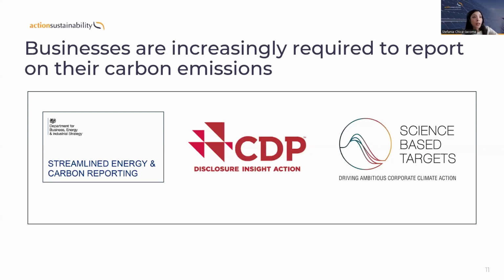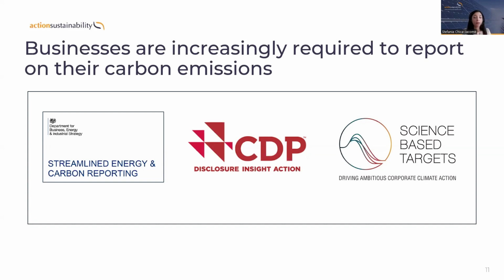In the UK, disclosing carbon emissions is a legal requirement for some companies. An example that I can give you of that is SECR, or the Streamlined Energy and Carbon Reporting Scheme, which basically mandates large organizations to report on how much energy they use and the associated emissions every single year. And that's just one example.